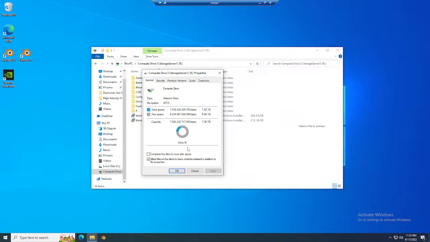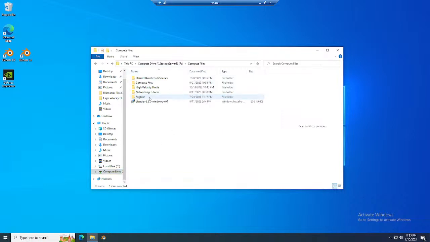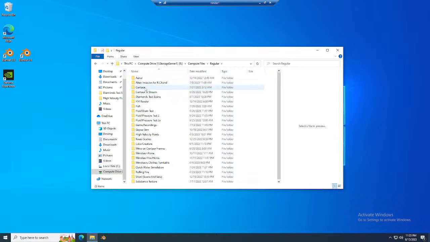But word of caution, be careful using that because there's zero redundancy. So if one of the 4 hard drives dies, then all of my data that's on there is dead. It's just gone. You can't recover it. But I have an 8 terabyte drive that's 4 times faster than a normal hard drive. So all of my render files are stored in there. So let's just look at, let's see, what's a good one? Try to find one that's not awfully heavy.